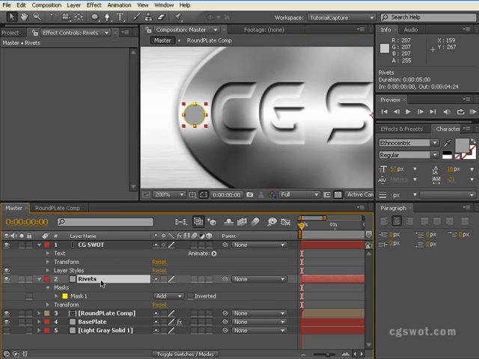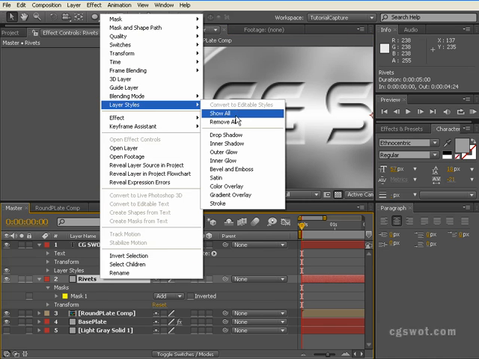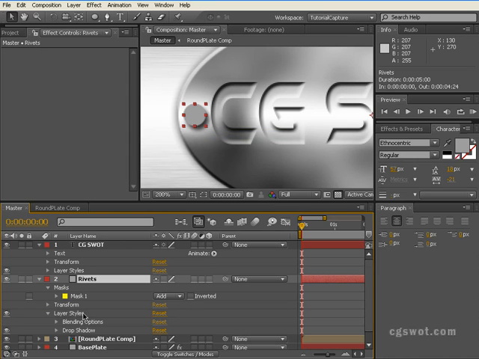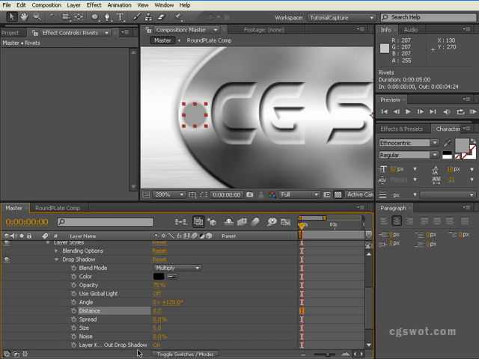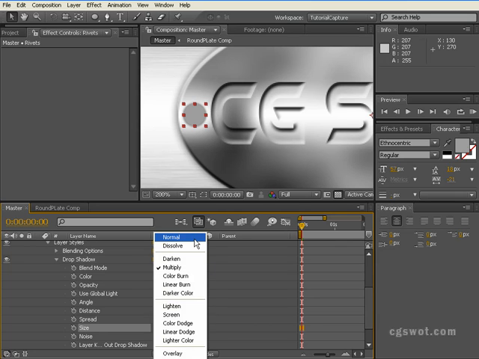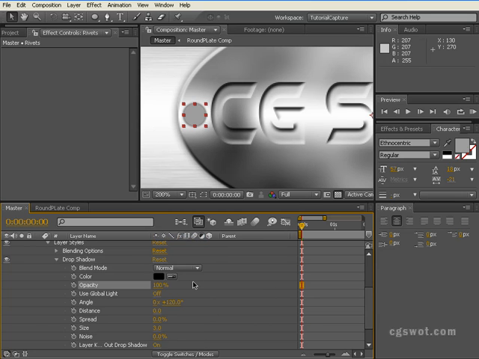And that's looking okay. Now we'll apply a layer style to the rivets. So bring up our layer styles, and we'll put a drop shadow on it first, and with the drop shadow we want a distance of 0 and probably a size of about 1. Maybe bring that size up slightly, and we'll just take multiply off. We'll go normal on this one, bring the opacity up on it, and just maybe bring that spread out slightly, not too much. Something there. We're just going for a basic all around drop shadow on that element.